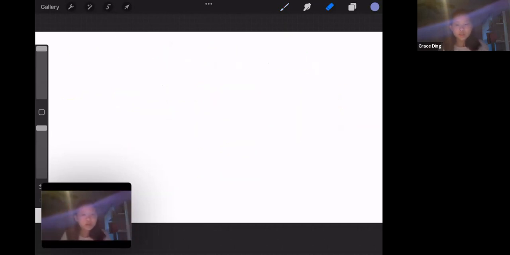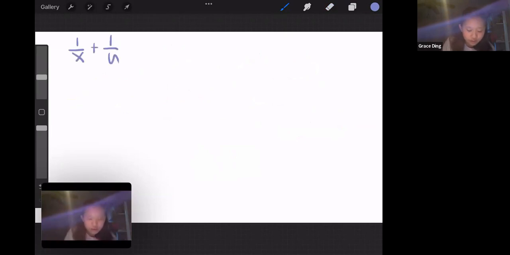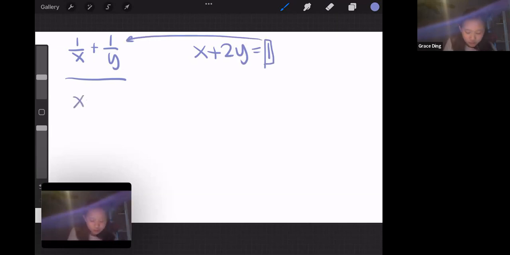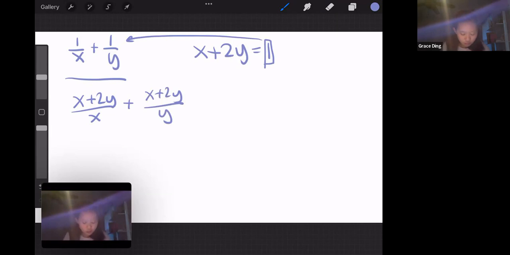So I think the first step when it comes to this would be to find a way to relate the 2 equations given. So we're trying to find the smallest value for this. And what they have for us is x plus 2y is equal to 1. So I think the easiest thing to do would be to use this one and basically substitute it in for both of the numerators. So this is what we would get. Okay. Then we should probably simplify it a little bit. And yeah.